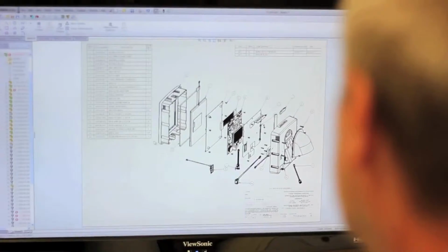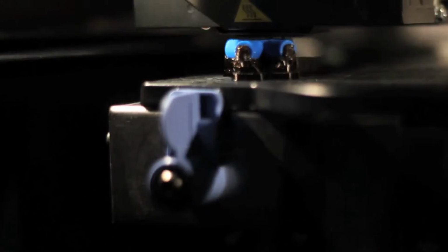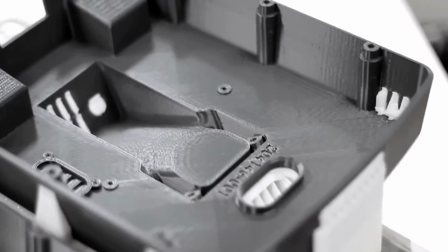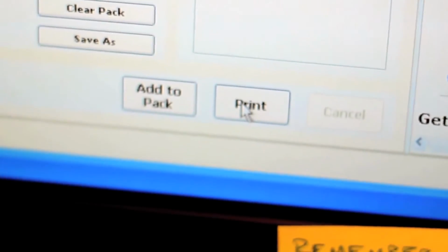Where our efficiency really comes from is how do you get that new solution in front of that physician? How do you get it there quick? The FDM process allows us to develop machines and design that overall solution very quickly. It's a world of difference between machining versus something that you can print in a day.